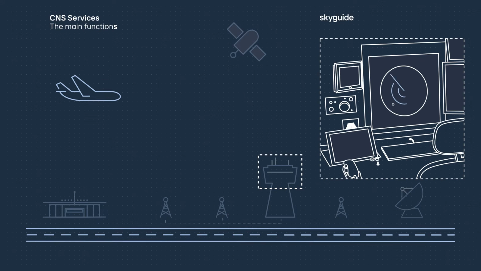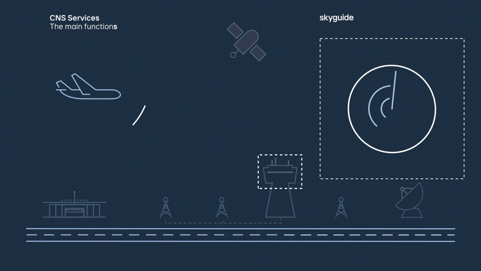For that reason, as well as to be independent as a country, we have navigation aids on the ground. They are very important as a backup, and older aircraft also use them for primary navigation. Examples of those are the distance measuring equipment, DME, to see how far the aircraft is from the navigation aid, or the VHF omnidirectional range, VOR, which lets the pilot determine his angle towards that navigation aid.